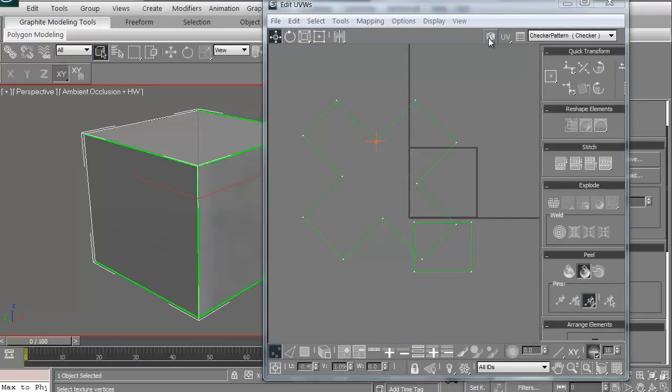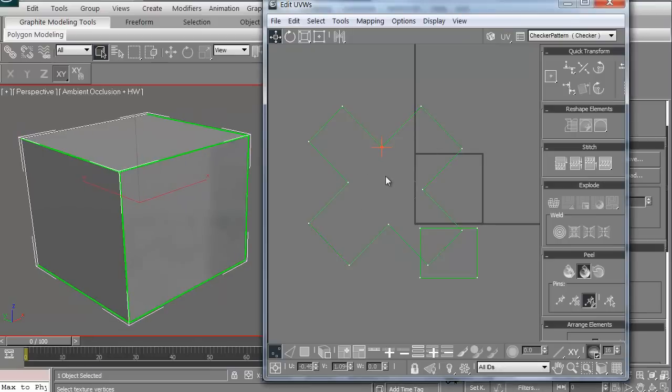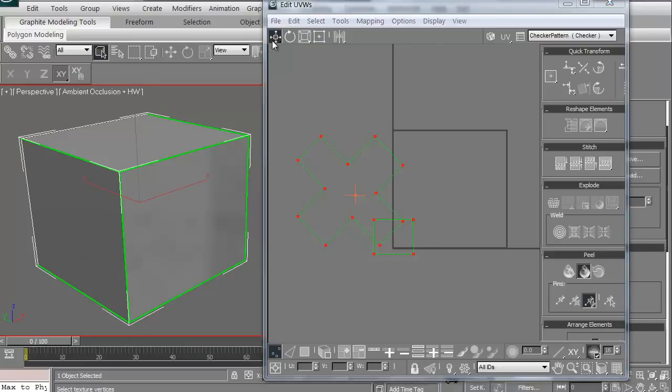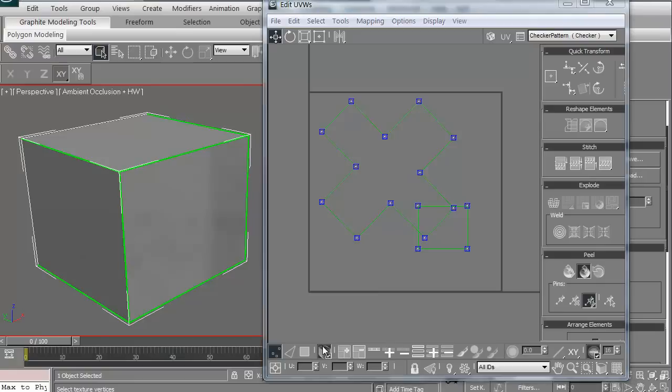And there we go. Right off the bat, you see I've got that unwrapped really nicely. I can now go ahead and scale it in. Of course, I could have done it by face and things like that. I could actually have laid this out so that it'd be almost one big line of polygons rather than even this. But this is just to show you the different variations you can get with it and still have it work out very nicely for you.